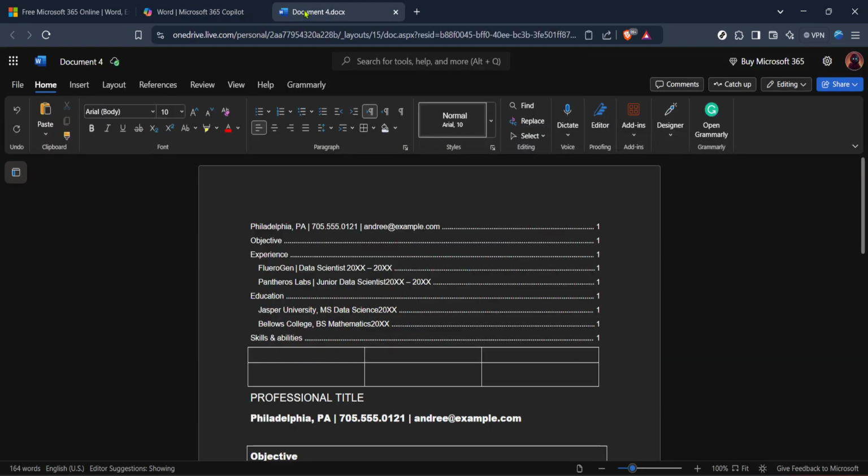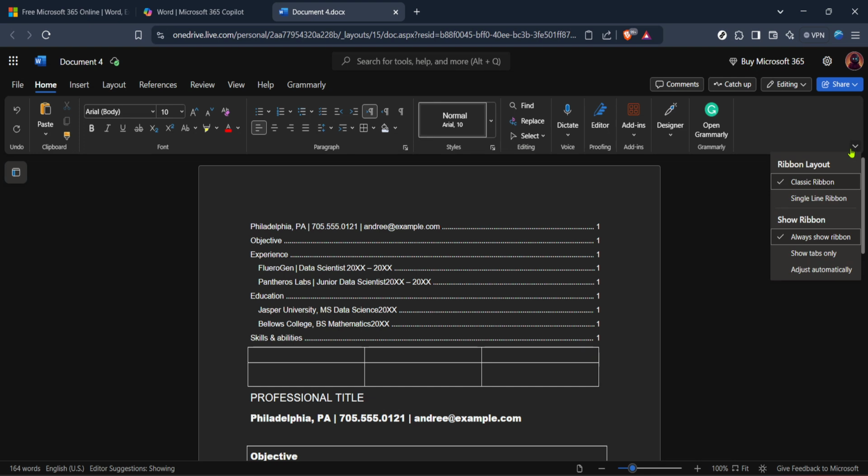With a new document open, you might notice that the ruler is not visible by default. To make it appear, we need to tweak a few settings. Let's start by looking towards the top left of your screen. You should see a ribbon menu with various tabs like File, Home, Insert, and others. Click on the Home tab first.